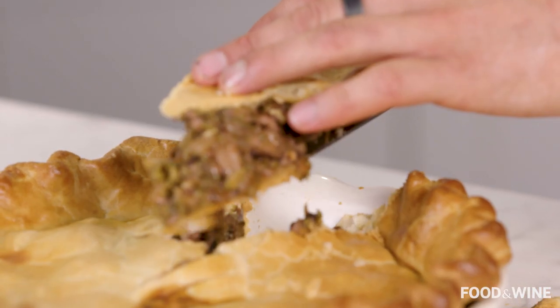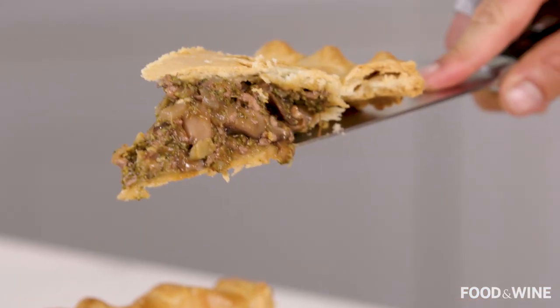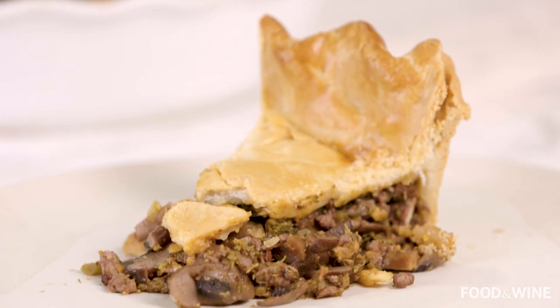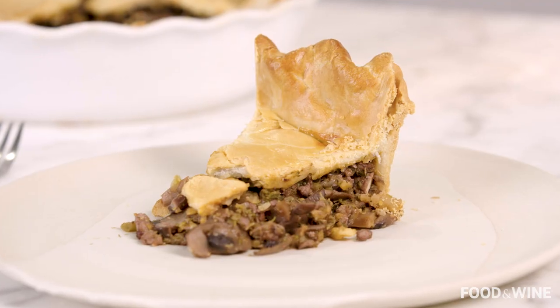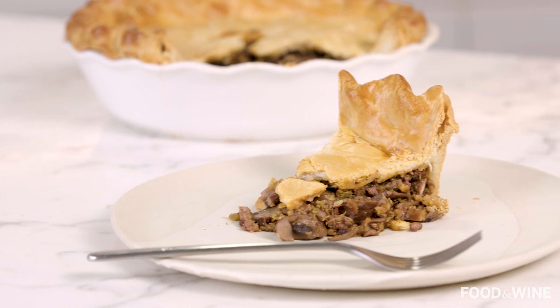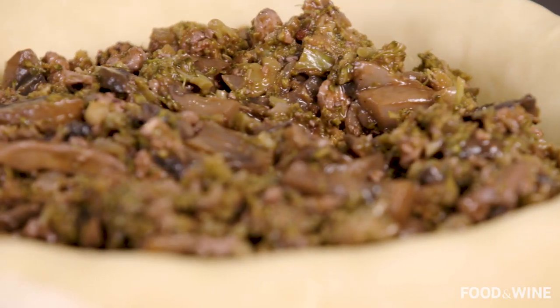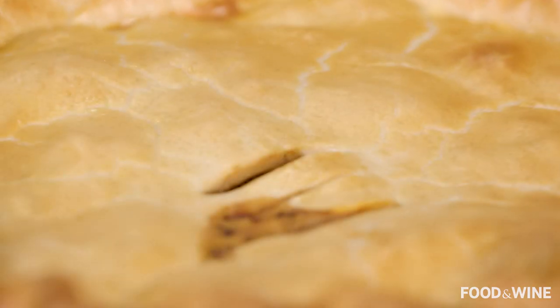The flavour is awesome — it's definitely like the typical red wine reduction, ragu kind of thing you always look for. As I enjoy this, there's an abundance of different textures: soft, slightly chewy, a little bit of edge to it — all of them holding on to that flavour of the red wine reduction so nicely. The filling is plant-based itself, and you can also go and get a plant-based crust. The butter admittedly is what makes a shortcrust pastry flaky, so if you find a good plant-based one, awesome.